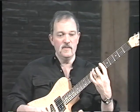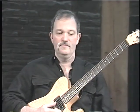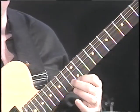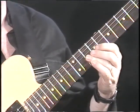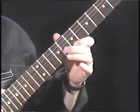So I had that much of it, and at the same time I had come up with this little funny, I don't know what you call it, like a motif, but like a little vignette, this little thing I came up with, which is based in thirds. This was all done on the piano, not on the guitar. It almost sounds like a little kid's... Yeah. Children's melody. Children's melody, yeah, exactly.